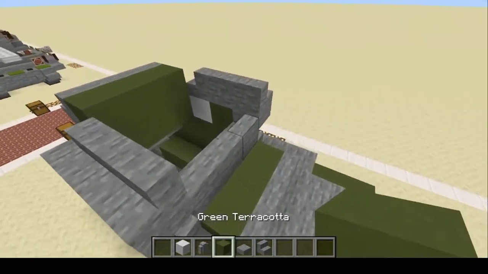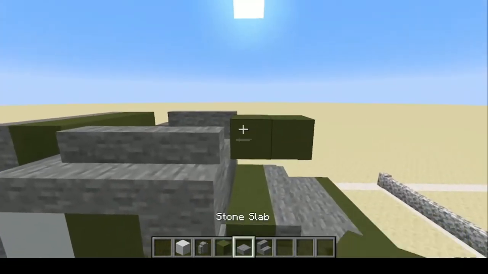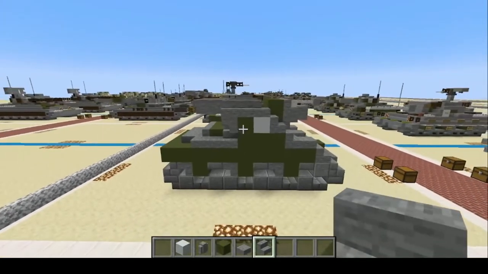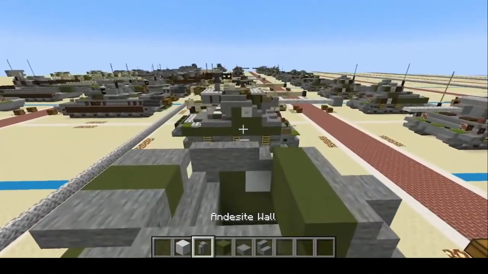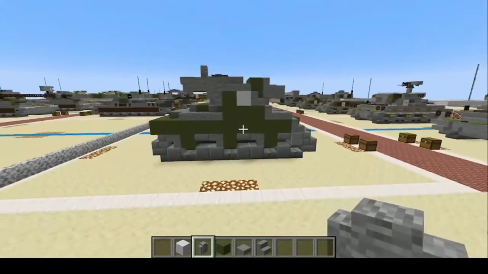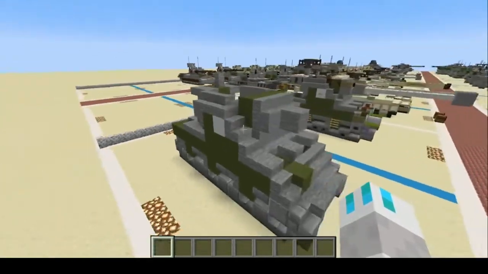Alright, next we're going to do one placeholder and bring it over. And then do 2 blocks like that. 2 there and 2 there. And lastly, we're going to place our andesite wall right here. And that will complete the turret for now. So we can get rid of all those materials and now we can start on cosmetic materials.